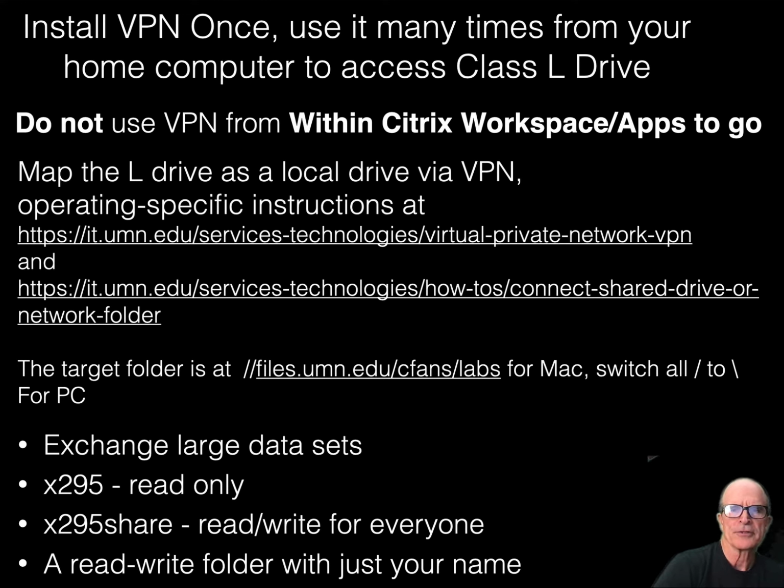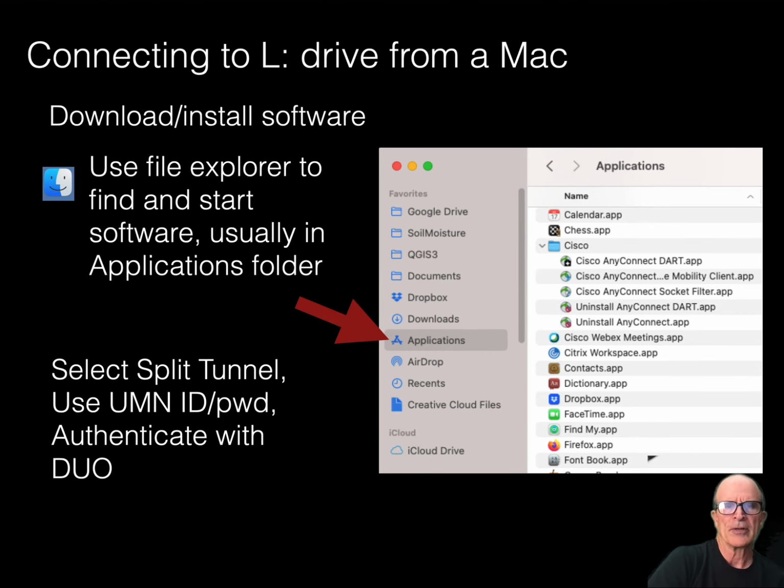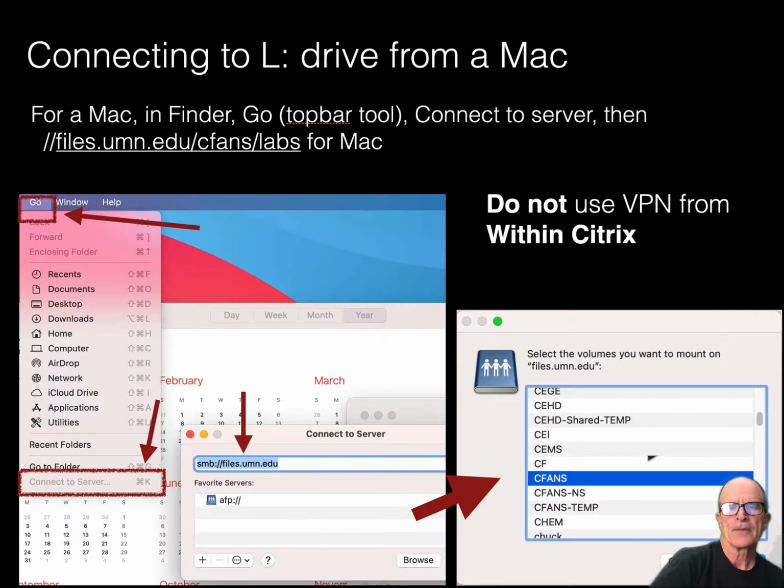Once then you've installed it, use the VPN, you have to map the drive to these target folders. So I'm just going to go through this quickly. It's here for those few folks that might want to do this. They can come back and refer to it, but most of you won't do this and don't need to pay much attention to it. There are operating system specific instructions on how to do this download in VPN. And then from the Mac, you can use this File Explorer to drag files back and forth to your UMN.